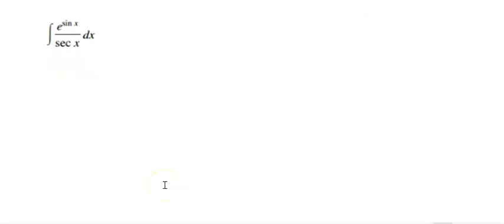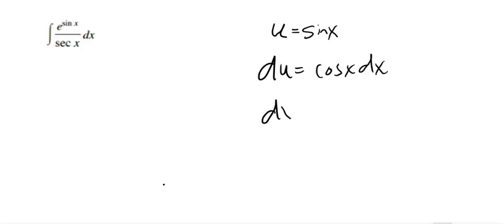So I look at that, I say, that looks complicated. So I'm not going to overthink it. I'm just going to do my u substitution. Remember, when we do u sub, it's always u as the input function. The input function. I only got one choice here. u equals sine x. And then here's my process. du equals cosine x dx. And then I solve for dx by dividing by cosine x. So dx is du over cosine x.